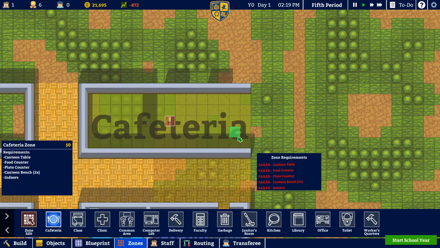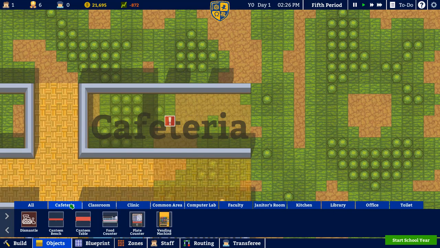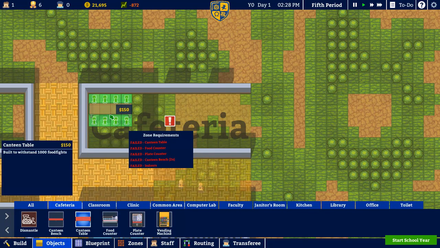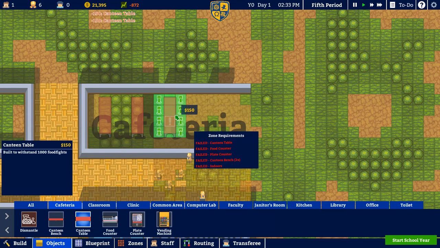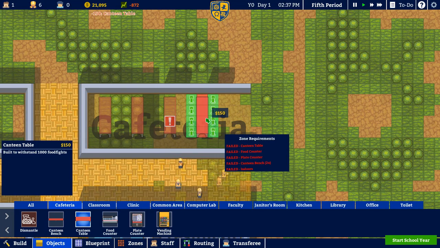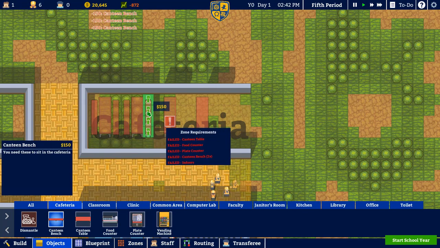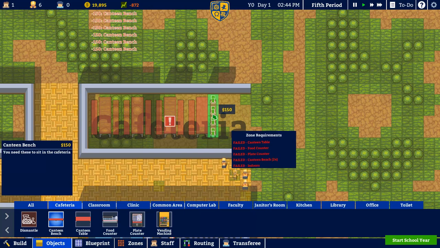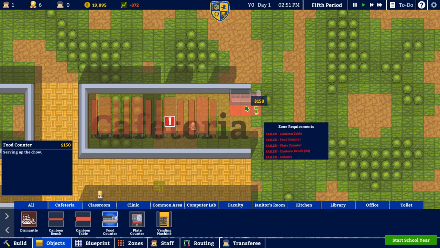Right, so we need 2 canteen benches, 1 canteen table, food counter, plate counter, indoors. Fine, so objects for a cafeteria. One, two, three, 4. Then we can get some canteen benches, right? Yeah. Keep an eye on my money as well. Okay, that's over there. 1 food counter, 1 plate counter, then indoors.